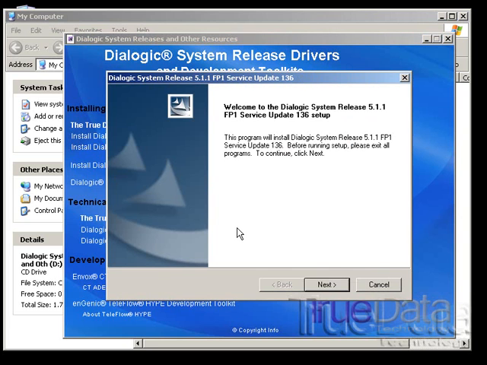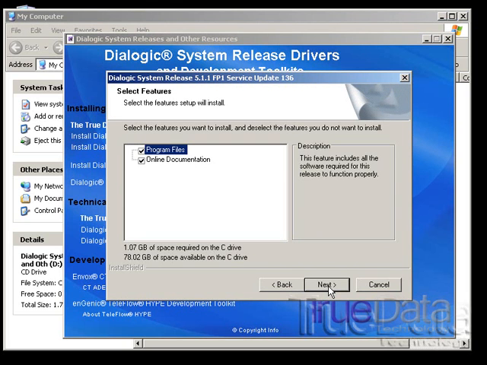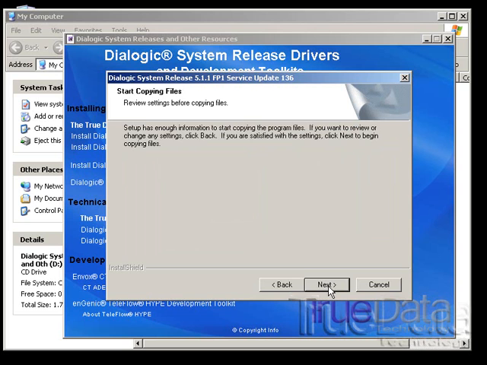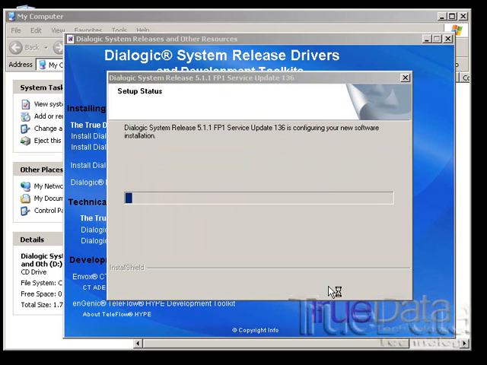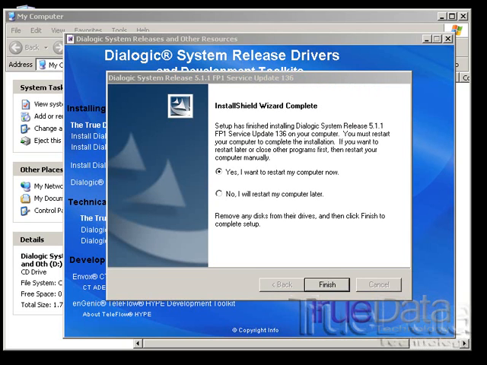And then click Next. Click Yes. Leave these as defaults and click Yes. Go ahead and click Next. It's going to copy the files to the hard drive. For purposes of this tutorial, we actually skip through a bunch of this backup and installation process here. It is normal for it to take upwards of 10 to 15 minutes to install.